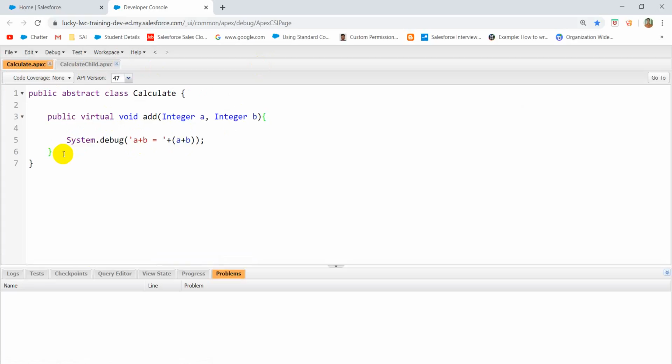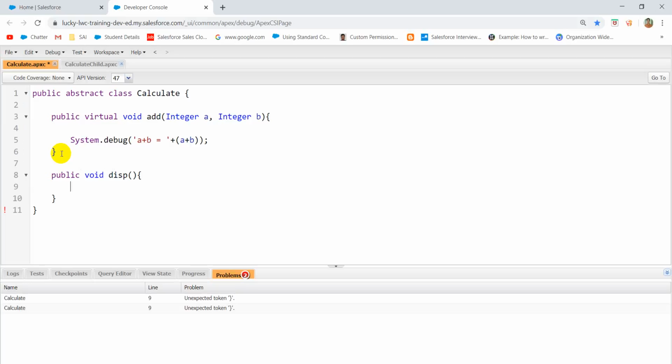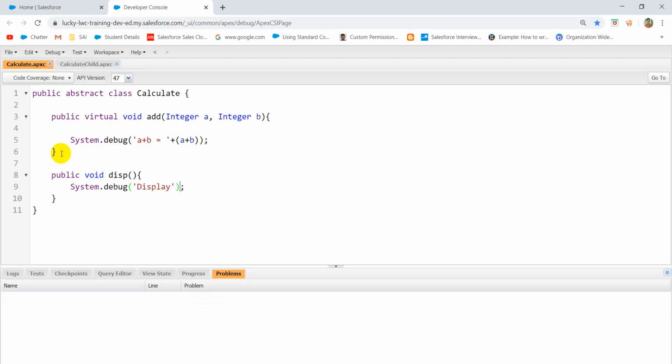So what do you mean by abstract method? How can you do it? Even in the abstract class you can have your normal methods also. Let's say public void. Even in a virtual class you can have normal methods also.